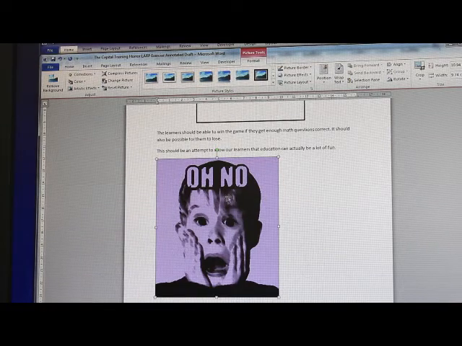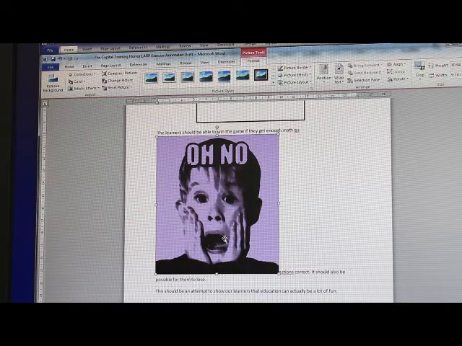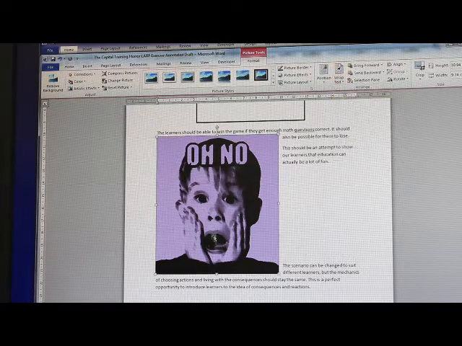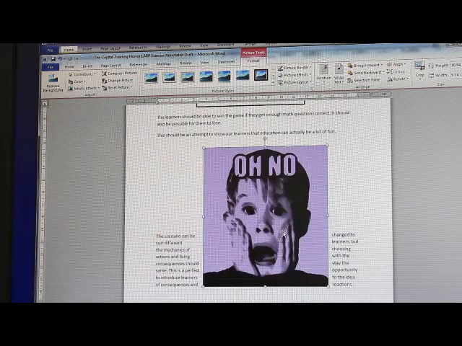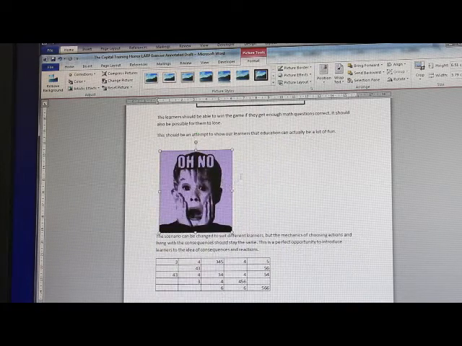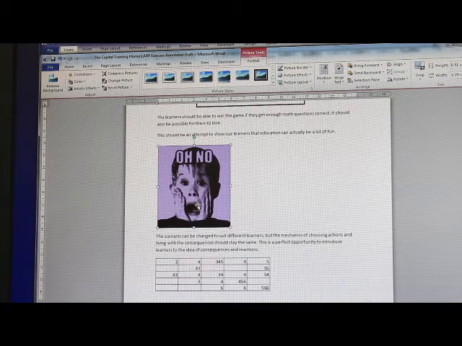Now, if you're having trouble moving your image, it's sort of acting a bit funky, what I tend to do is I go wrap text, and I quite often either pick square so that you move it and it can move the text, and it's sort of square with the text, or what I do is I sort of define while I'm creating the document where I want the image to be.